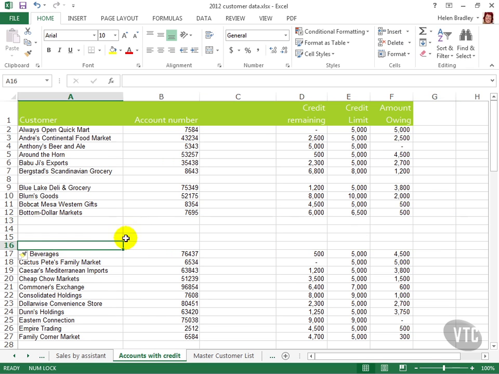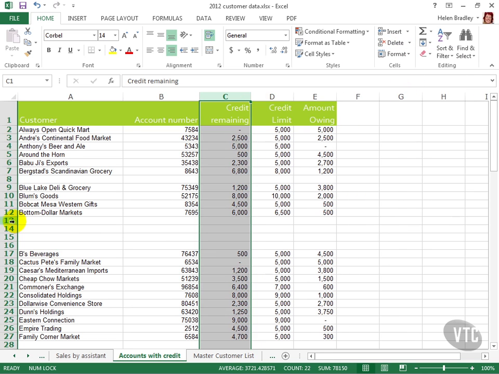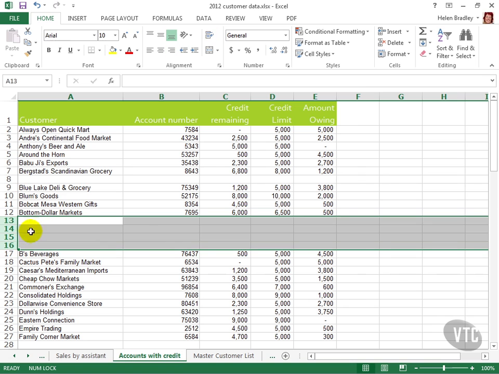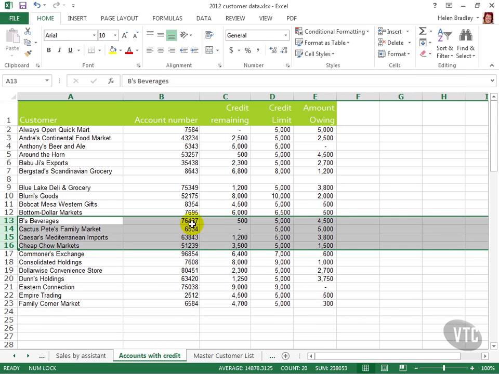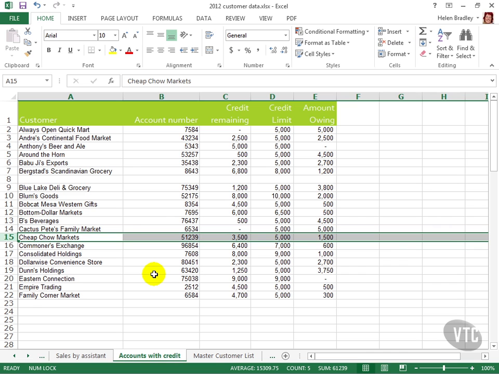To delete columns and rows, use the Delete option here. I'm going to delete this column, so I'll click on it to select it and choose Delete, and then Delete Sheet Columns. And to delete these rows, I'm going to select the 4 empty rows that I just added and choose Delete Sheet Rows. I can also delete a filled row, so I'll select this row and choose Delete and Delete Sheet Rows. The contents and the row have both disappeared.